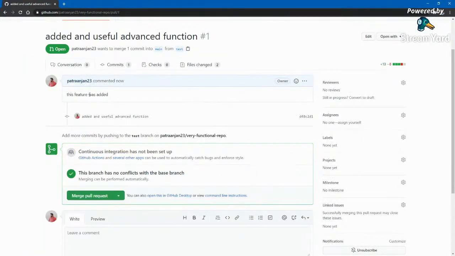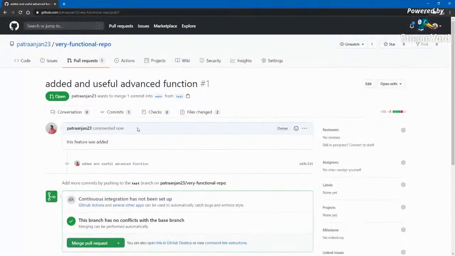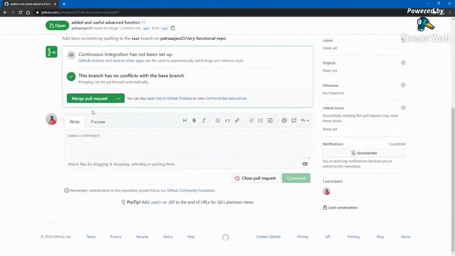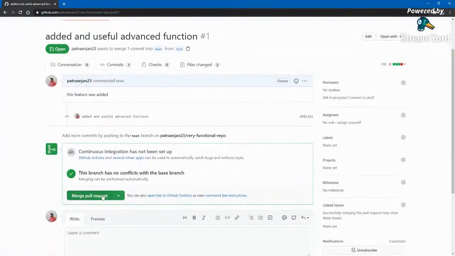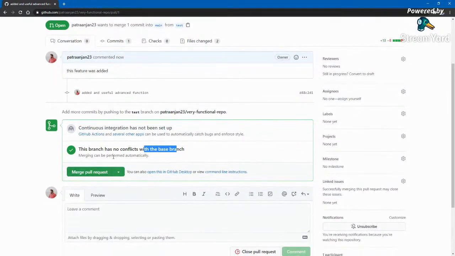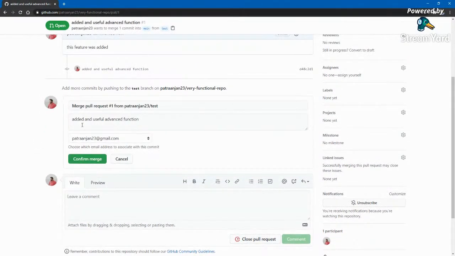Okay, now GitHub will check the pull request, that whether this is conflicting with anyone else's code. Okay, now it's my own repository, so I don't have any problem to merge this pull request myself. But if it's someone else's repository, then you will need to submit the pull request, and they will check your code whether it is working, and then they will merge your pull request. Okay, so I will merge the pull request right now. Confirm merging.